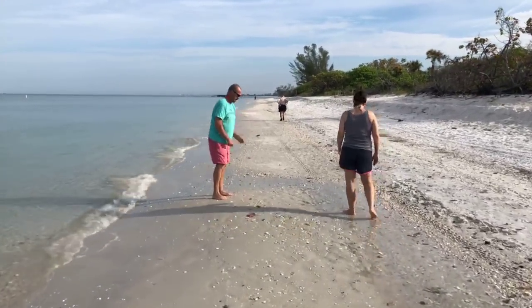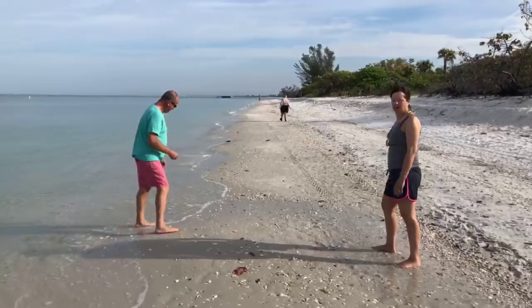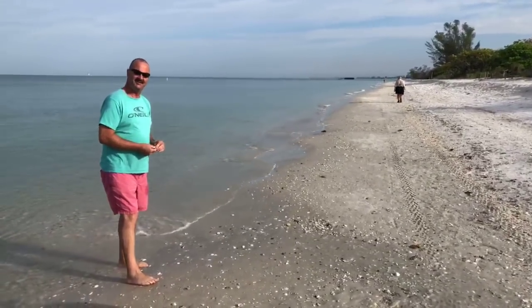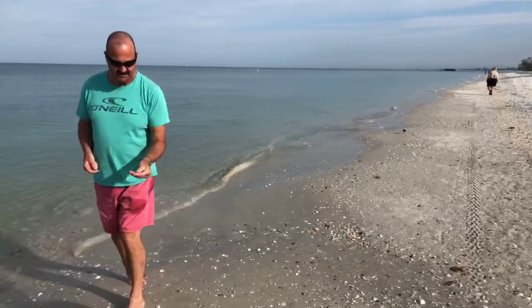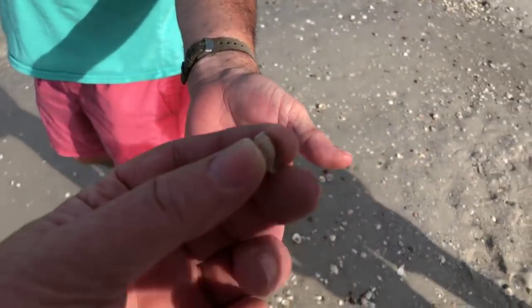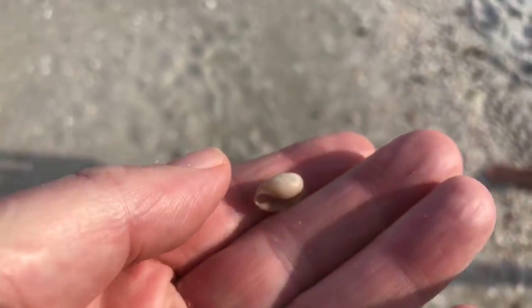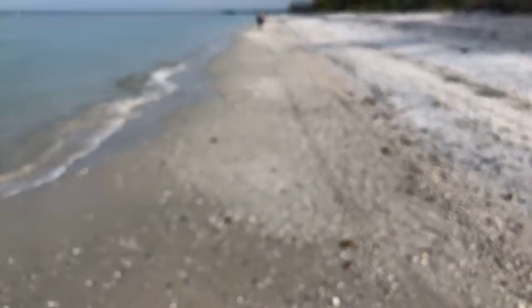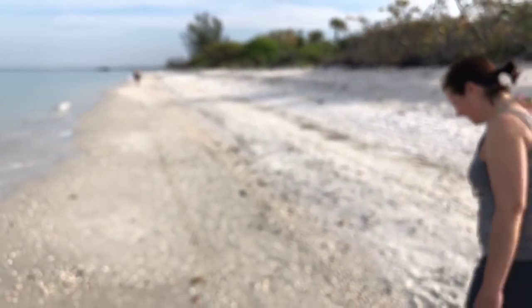So where are you two up to today? Anything good? No. Find anything good? Trying to stay ahead of you so we can get the good stuff. Oh, that'll never happen. Right? This little tiny guy. I think it's a little tiny olive, but there's no point on him. But he's tiny, tiny. Yeah, I don't know what that is. It looks kind of like a little olive shell. Yeah. Linda's keen eye this morning. There you go. The little ones. Exactly. It's always the little ones.